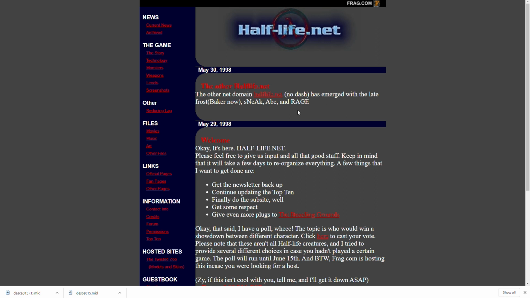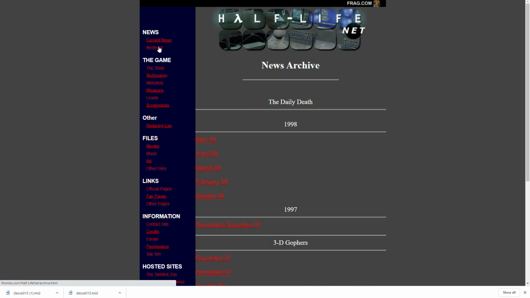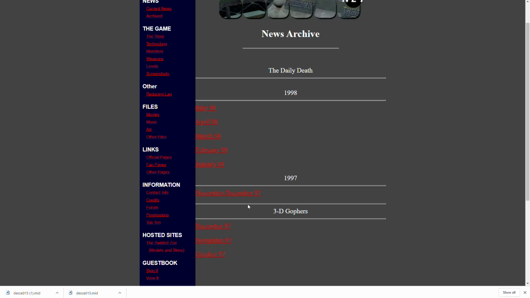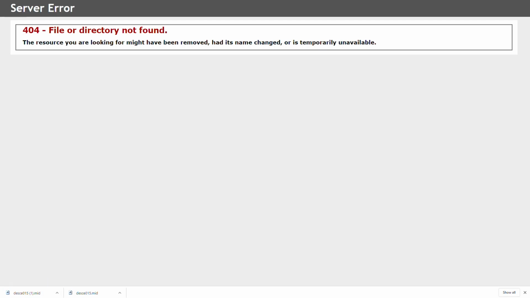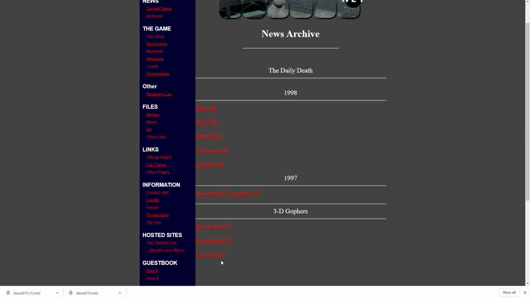So again, we just have our main news, some archives going back to whenever. I think I actually brought in all the old Daily Death logs. 3D Gophers, what is this? I think I even brought in the old Geocities website as well. So I brought in everything from my Geocities site to the Daily Death all the way to the current time.